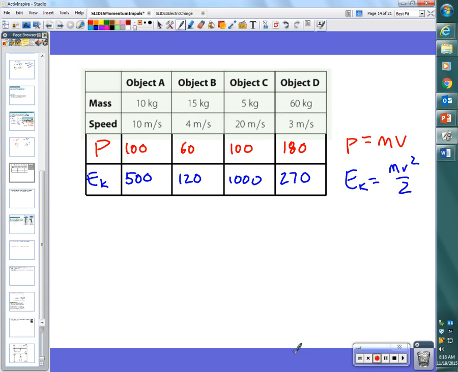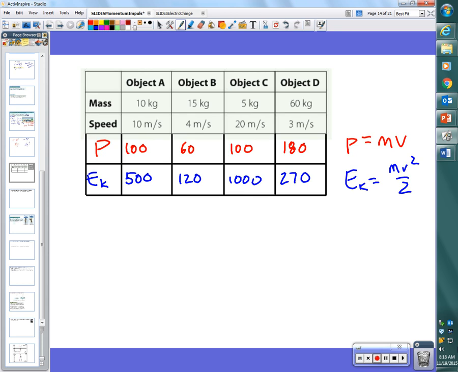So, in momentum, the slowest object actually had the most momentum, but when we do kinetic energy and we have to square the velocity, actually the lightest object has the greatest kinetic energy. Why? Because its speed is the greatest, and by squaring speed, it affects that more. So while both of these things depend on mass and velocity, we have to make sure we keep them straight.